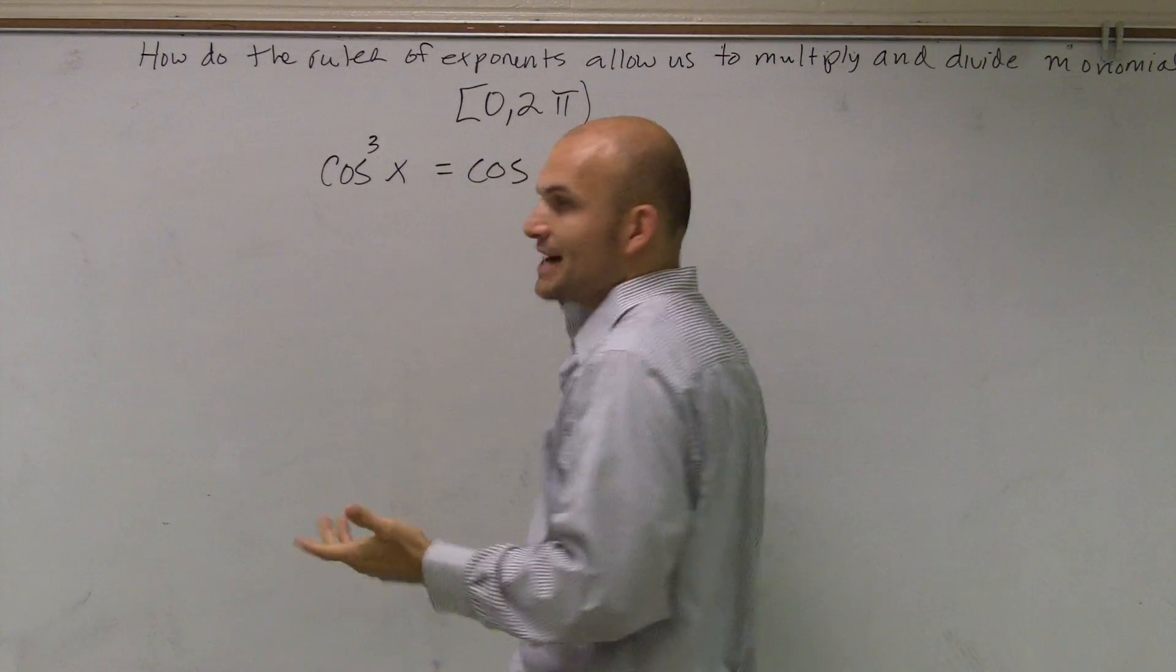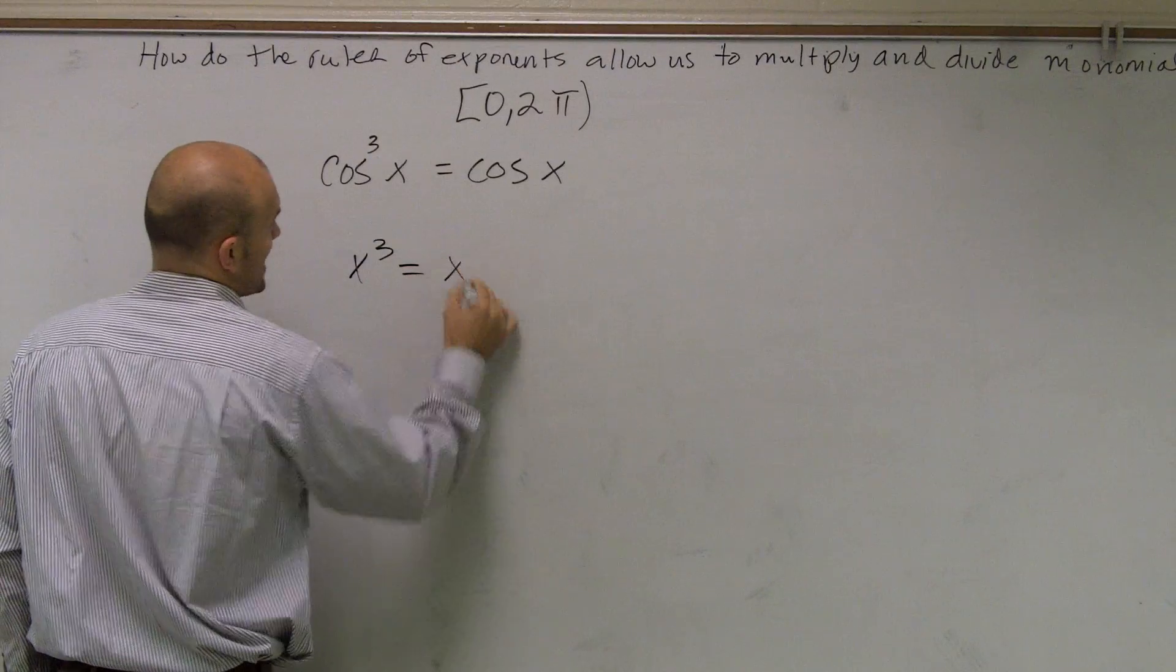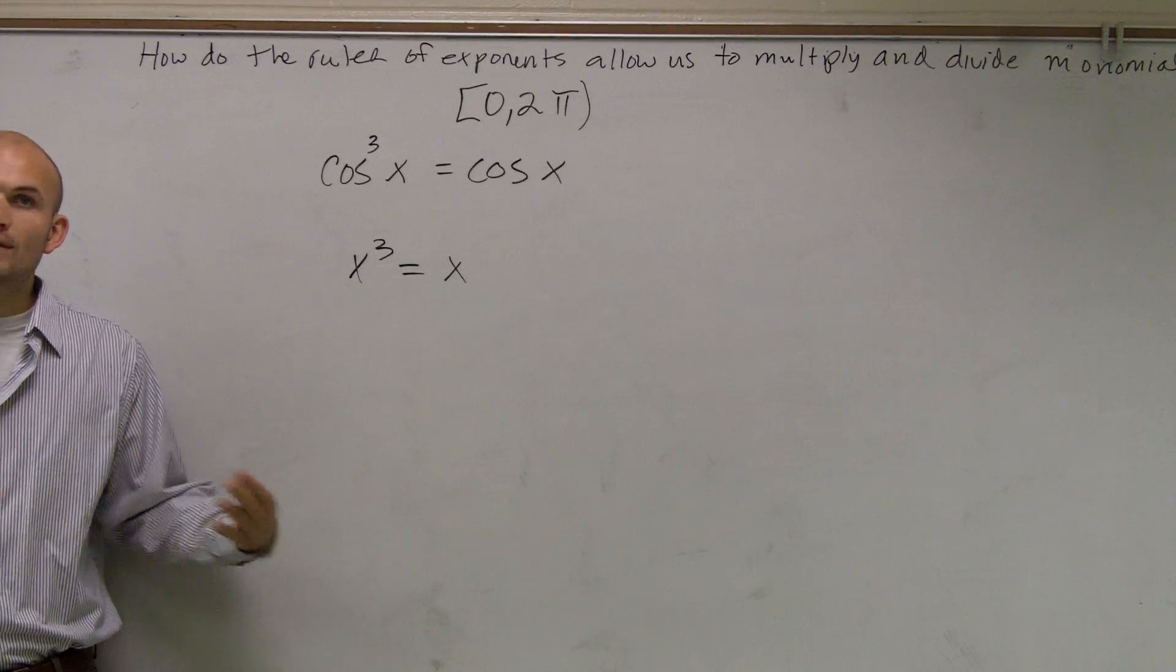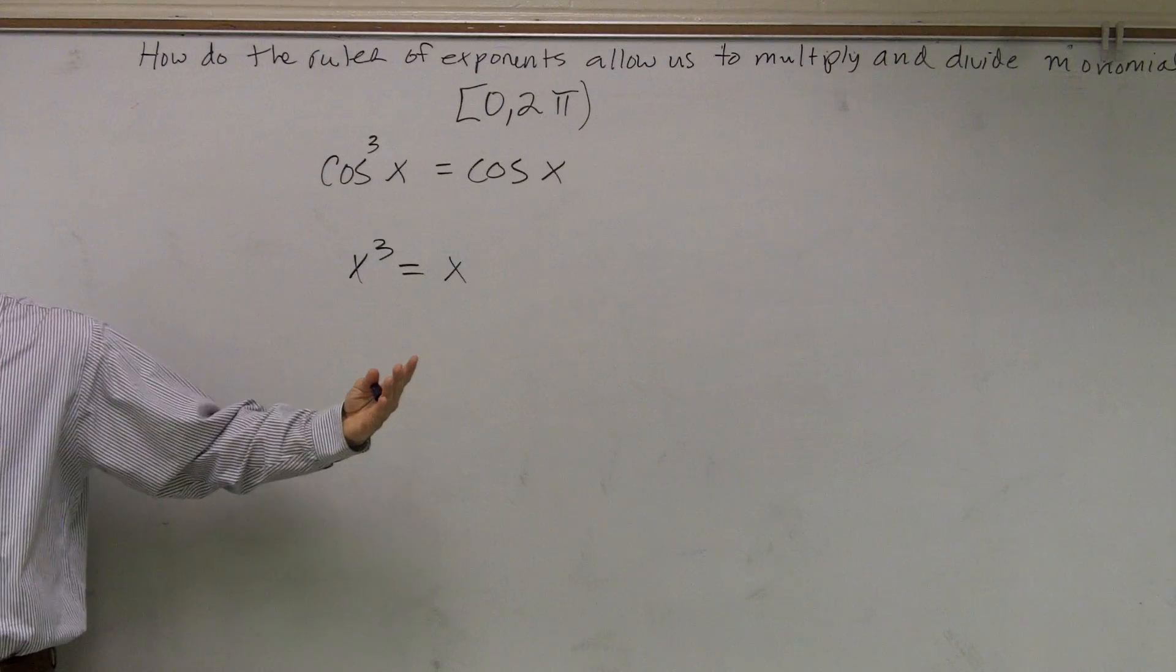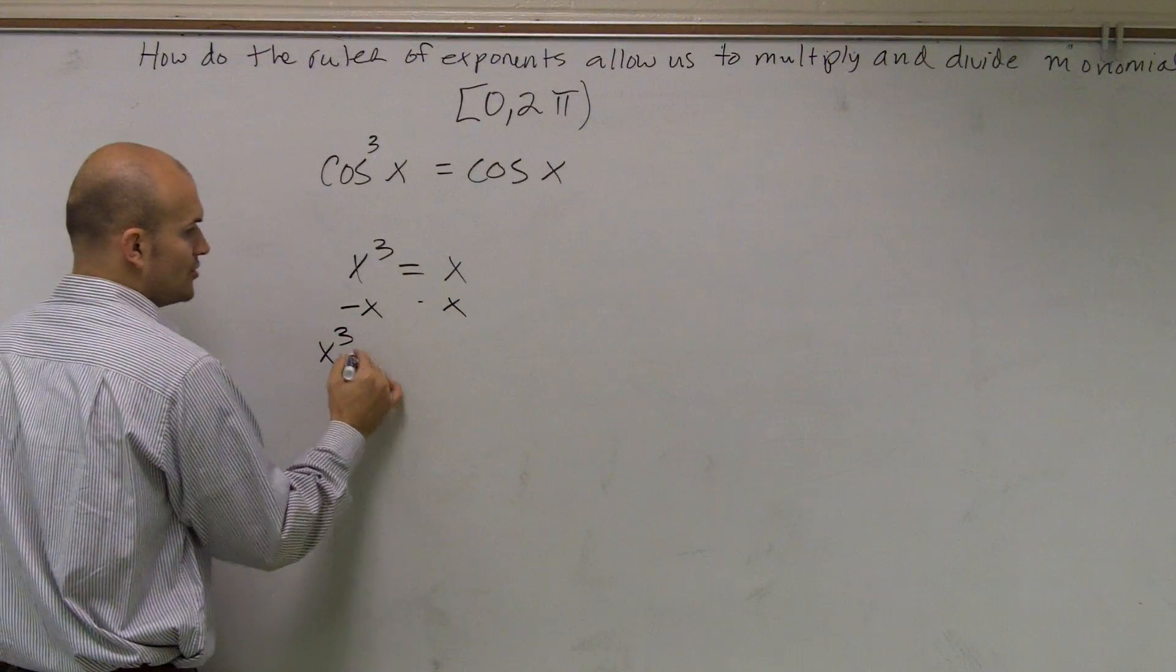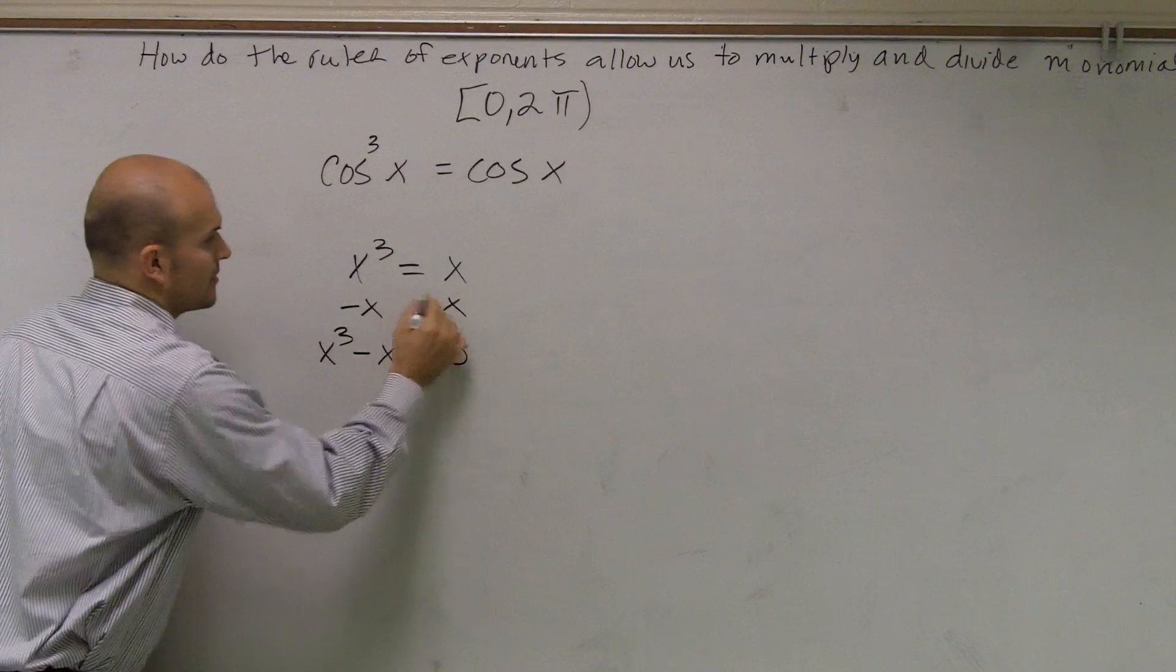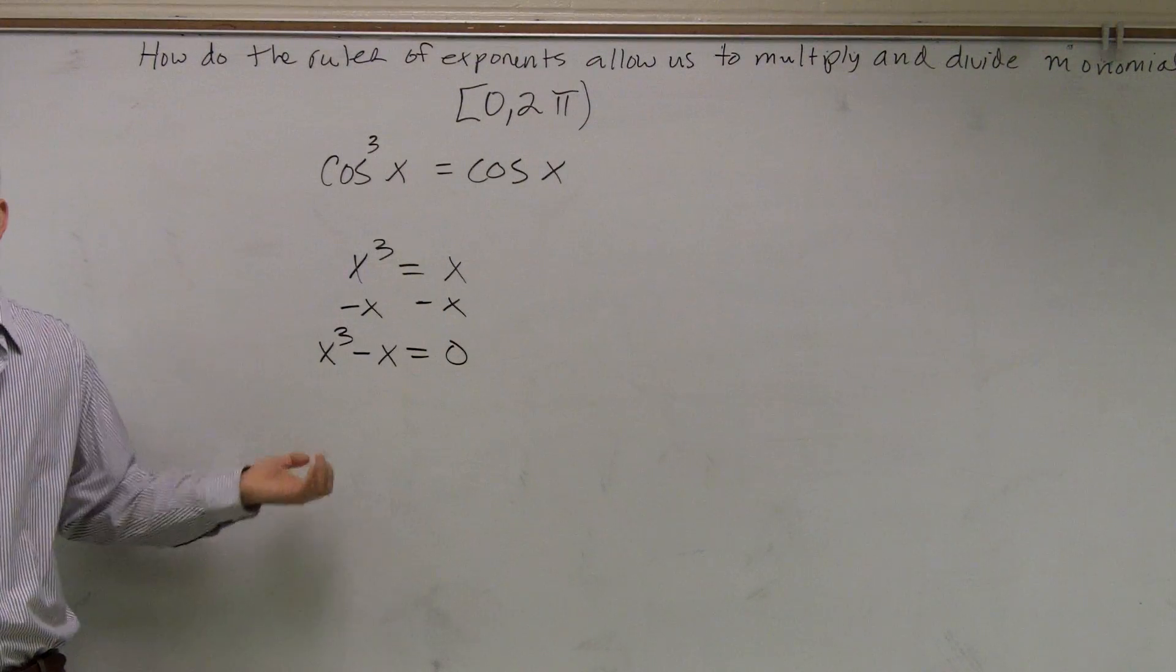So ladies and gentlemen, let me just ask you, if we forgot about our cosines and I just said x³ equals x, and I said find the value of x. Well, if you guys remember your rules for solving for x, one thing you need to do is get the x's all on the same side. You can't have x's on a different side and solve for it. So first thing I do is I get the x's on the same side, and I have x³ minus x. Then we can work on equals 0.